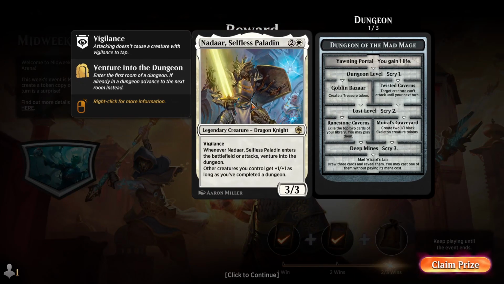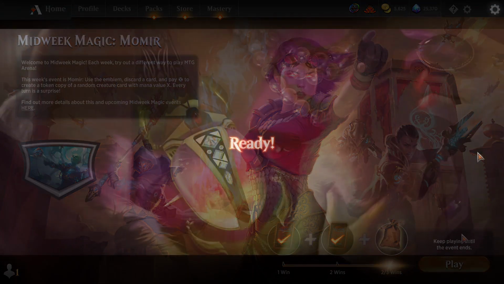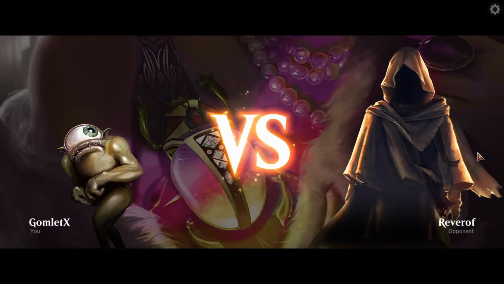And we get Nadar Selfless Paladin as our rare reward. This was a card I liked a lot in Adventures of the Forgotten Realms. Loved drafting with that card. Really fun venture into the dungeon enabler here. Nice card. So now we're heading into round 3, where the mystery cosmetic is on the line.